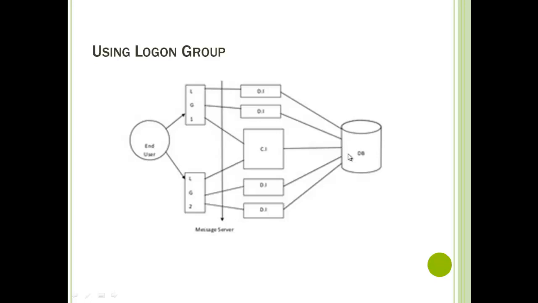So the Logon group is a very important topic in load distribution. Server load distribution is a crucial topic, so you need to come up with ideas based on your scenarios. But in my personal view and experience, I would say don't distribute like this into different groups and servers. For me, I will create one single group with all available resources and let SAP manage it, because the message server has very intelligent logic where it can distribute the resources properly.